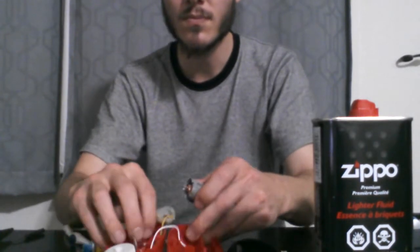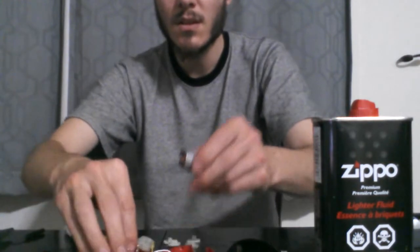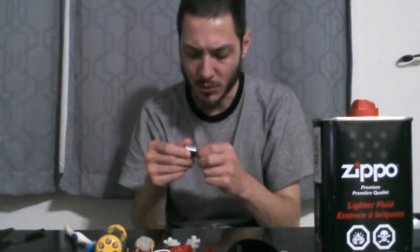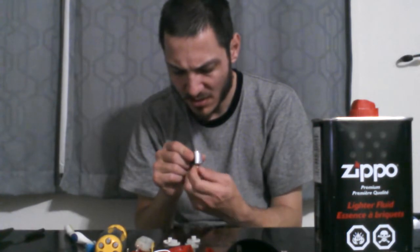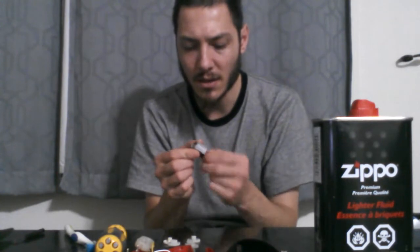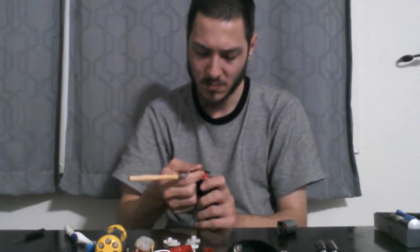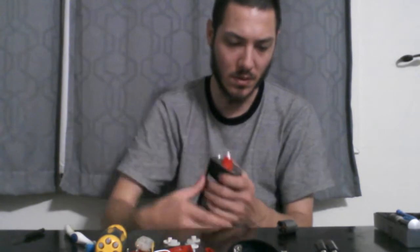So there's that part, with the brushes pulled off. Here's the motor. So now I'm going to just see how hard it really is to... Well, with it apart I can turn it a bit. It seems a little tight, but I can turn it. So I'm going to pour some lighter fluid in there. And that shall loosen that up a bit.